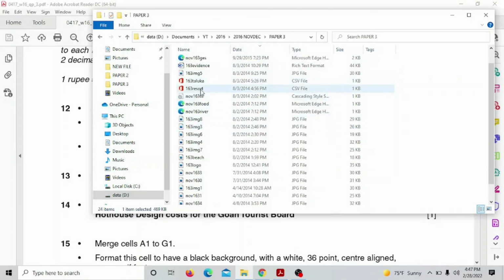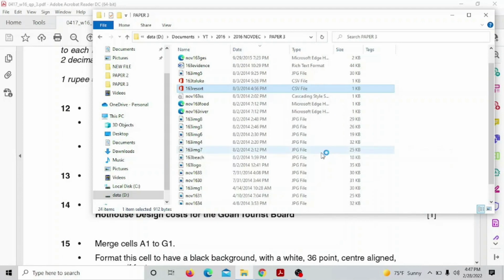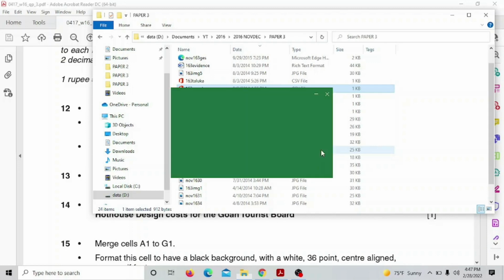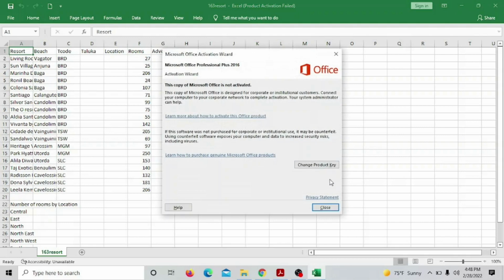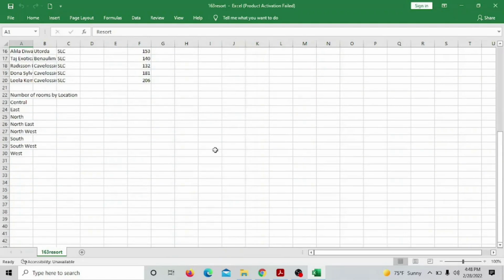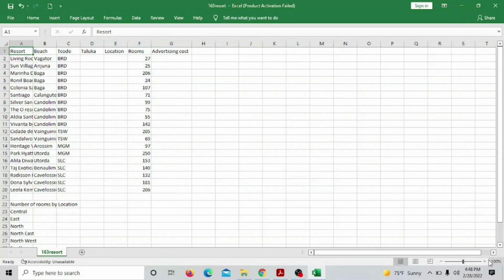Out of these two, just select, right click, open with Excel. This is the data: it's all about resort, beach, tea code, taluka, location, rooms, advertising, like this stuff.